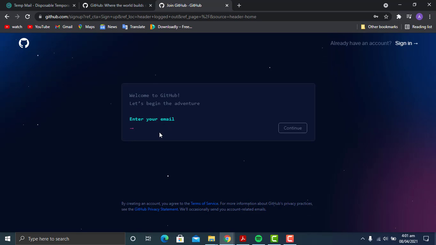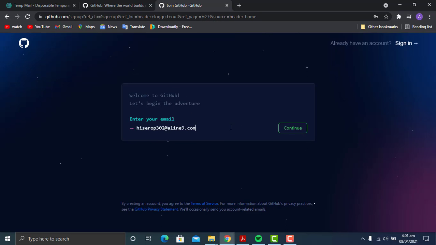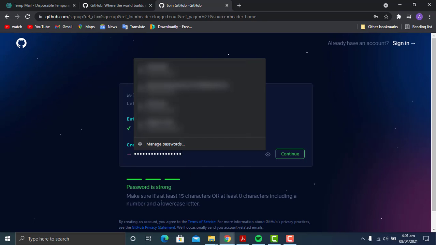I'll paste the email. Here you should type your own email account, but for the course of this tutorial, I said I'll be using this temporary email. Here you have to create your password.